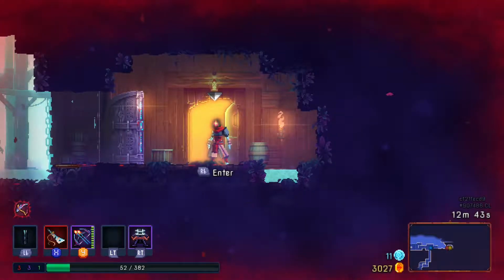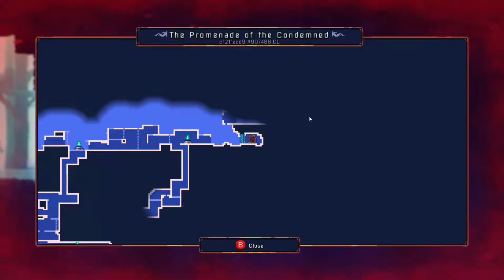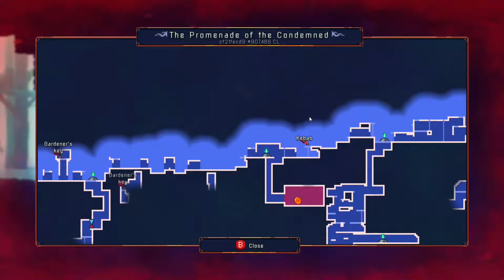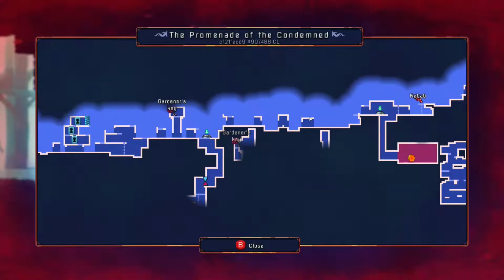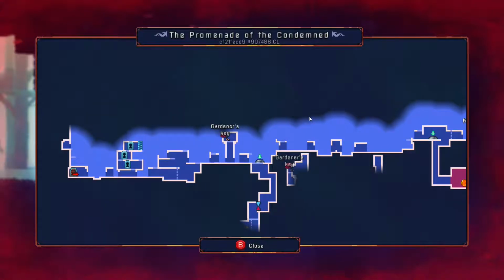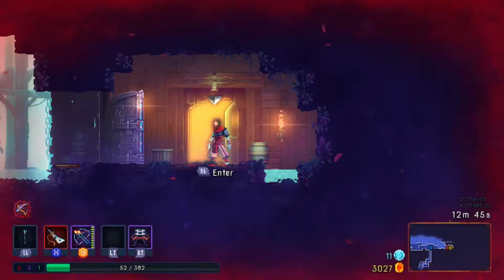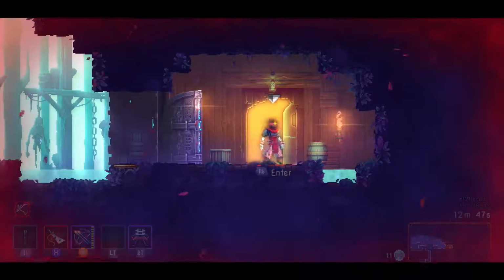Oh, end of level. Let's just check the map to make sure. That was a... couldn't get there. There's a kebab. I don't know how I missed that. So they're not roses, they're gardener's keys. Oh, they must be for this. Has this been on the screen the whole time? No. Okay, it comes back for the menu. Good.